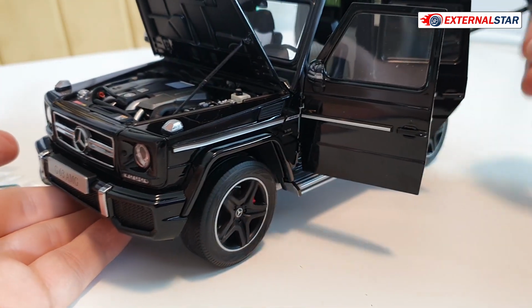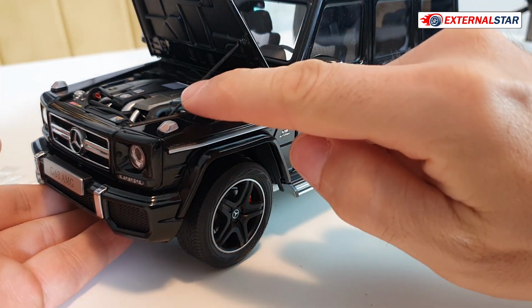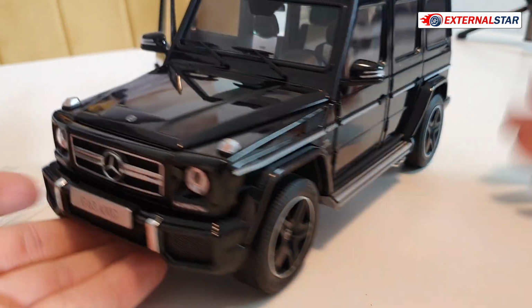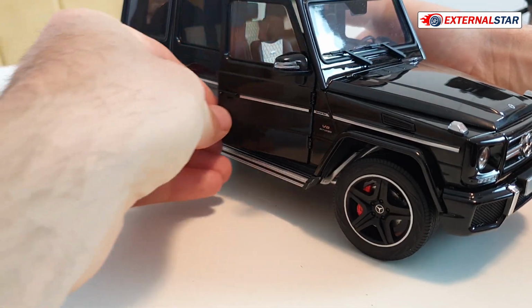Now let me close all the doors. And here, look at this hinge. I don't want to break it, so very carefully. This mechanism is very sensitive. Of course it is. And also closing the doors here.